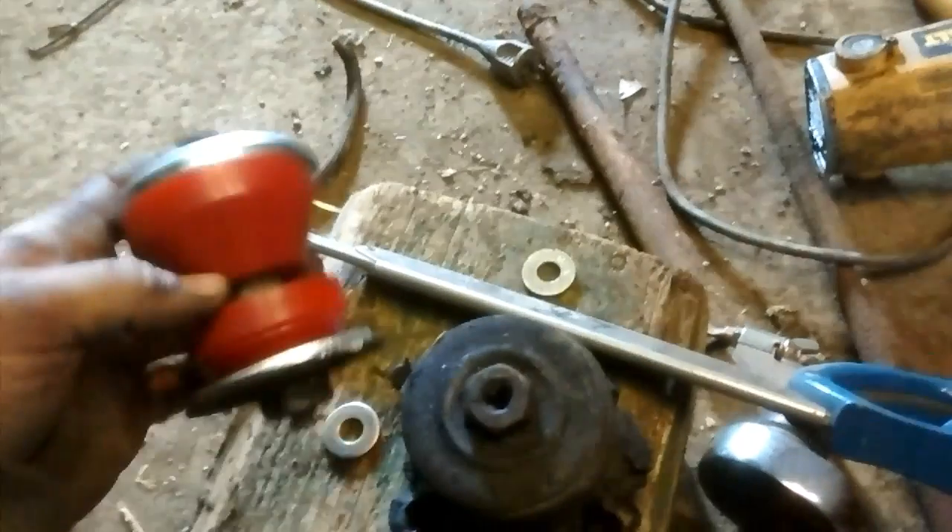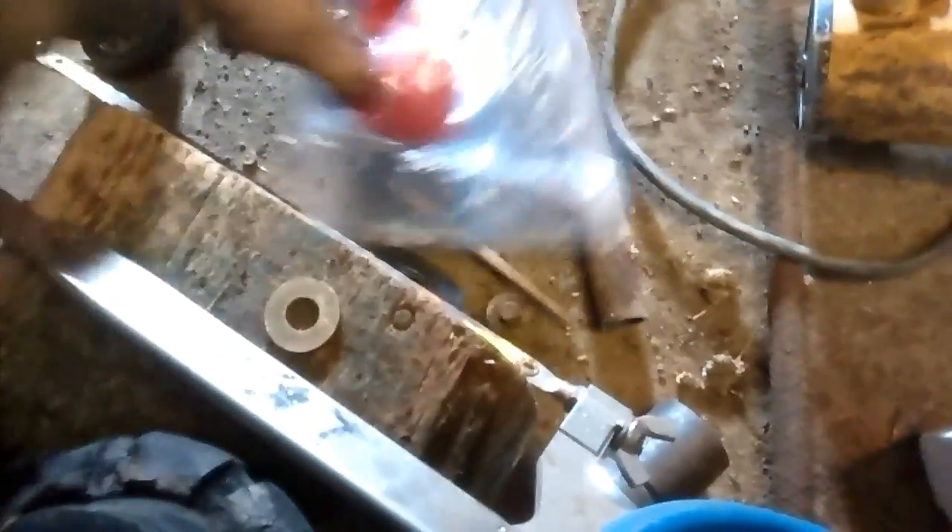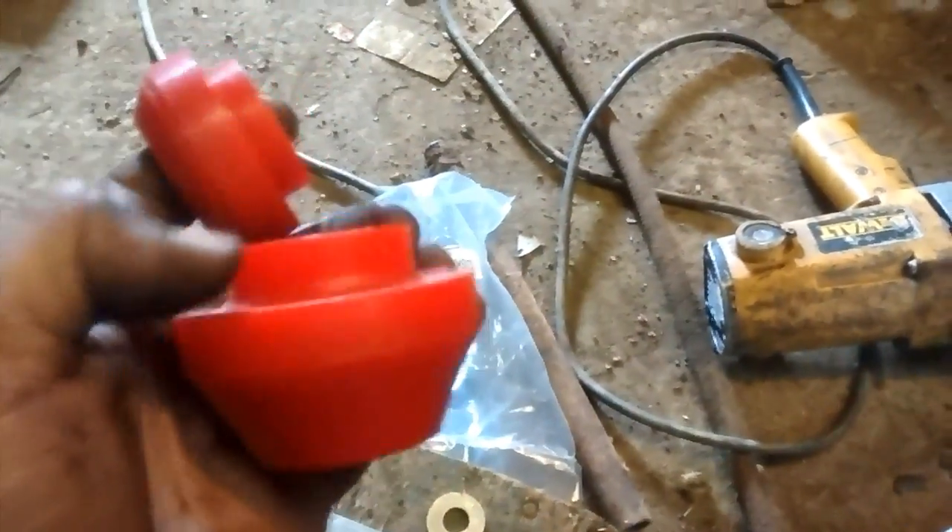Now what I've got here is a modified radius arm bushing — I'll give you the part number in just a minute. My goal is that the crossmember will sit right in the middle of that and we'll bolt it right back down, and I think it'll be fine. If I have any issues I will update you guys on that. This is kind of how it comes right here, and believe it or not these are cheaper than hockey pucks — I think it was $10.99 for both sides, so you've got four of these red pieces. I went in and cut these extra chunks off with a Sawzall, and then I'm going to use this end of the taper to sit in the crossmember.